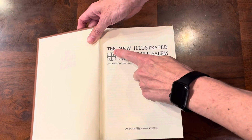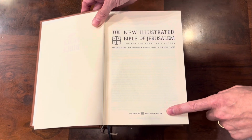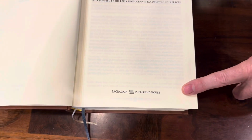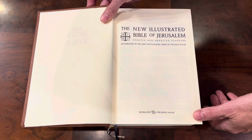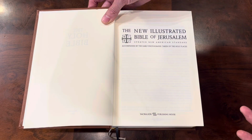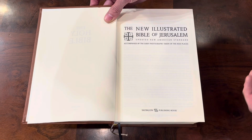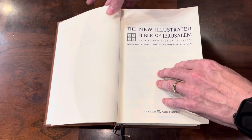This is, of course, the New Illustrated Bible of Jerusalem, again put out by Sacralion Publishing. Now I asked Lockman about this because when they sent this to me, I was a little bit curious as to why it didn't have their name on it. And they said they allowed Sacralion to use the NASB 95, and then they also acquired several of them themselves. And this publishing company, they're not in existence anymore. And once these are gone, that's it. They're not going to be printing or making any more of them.